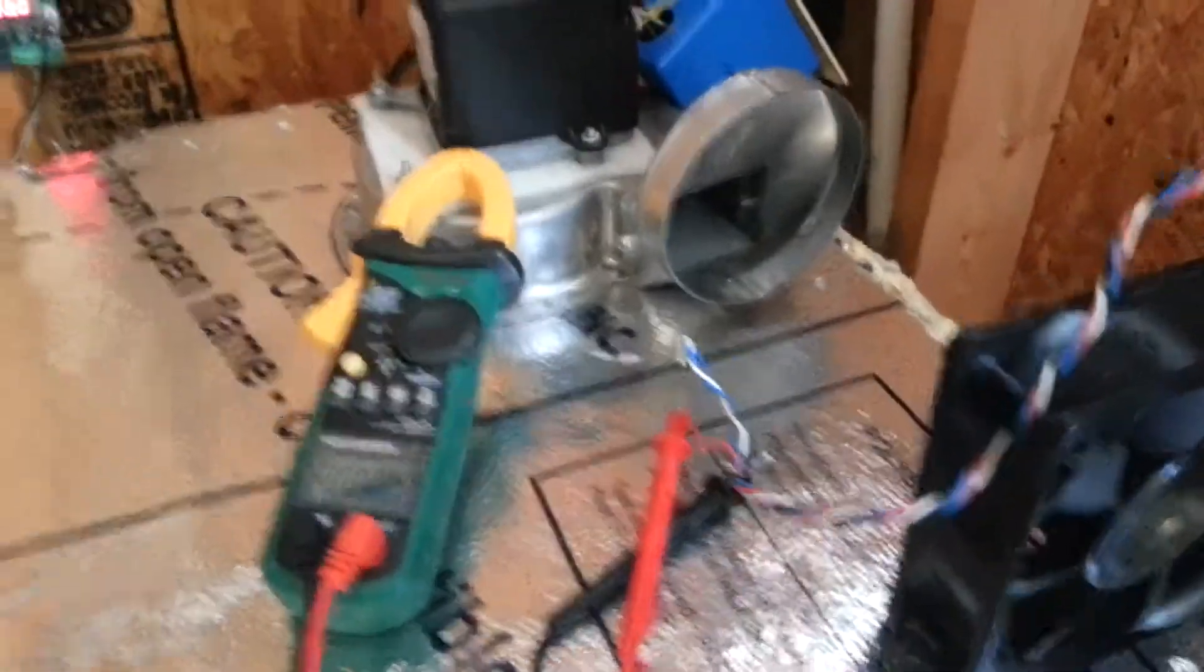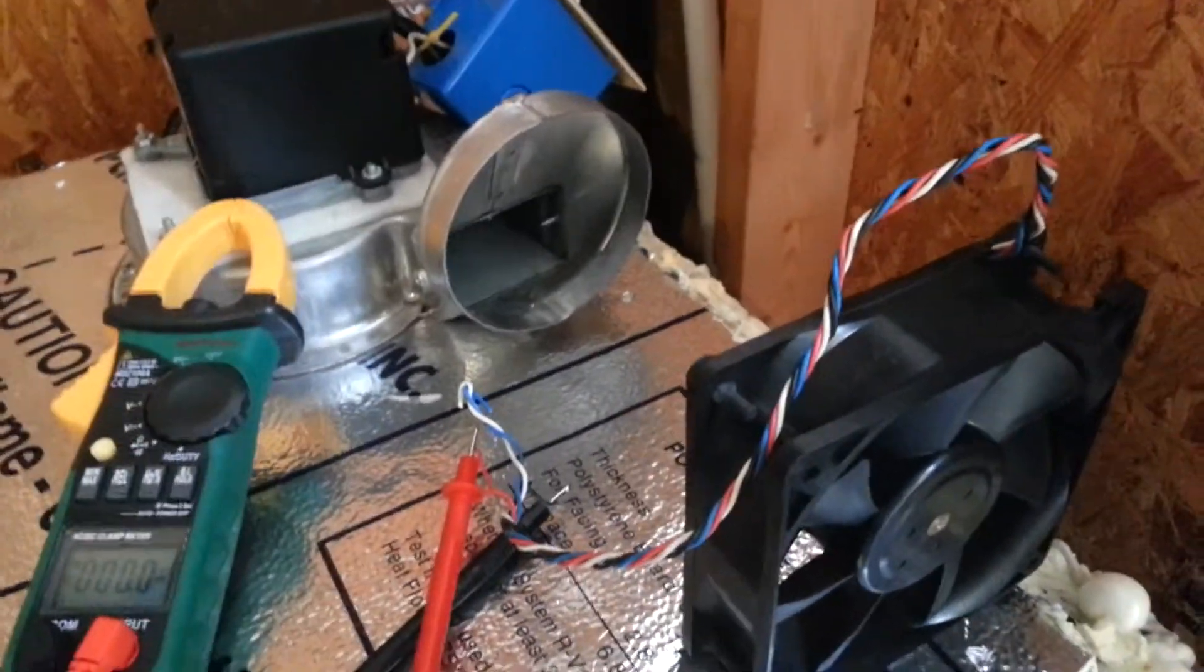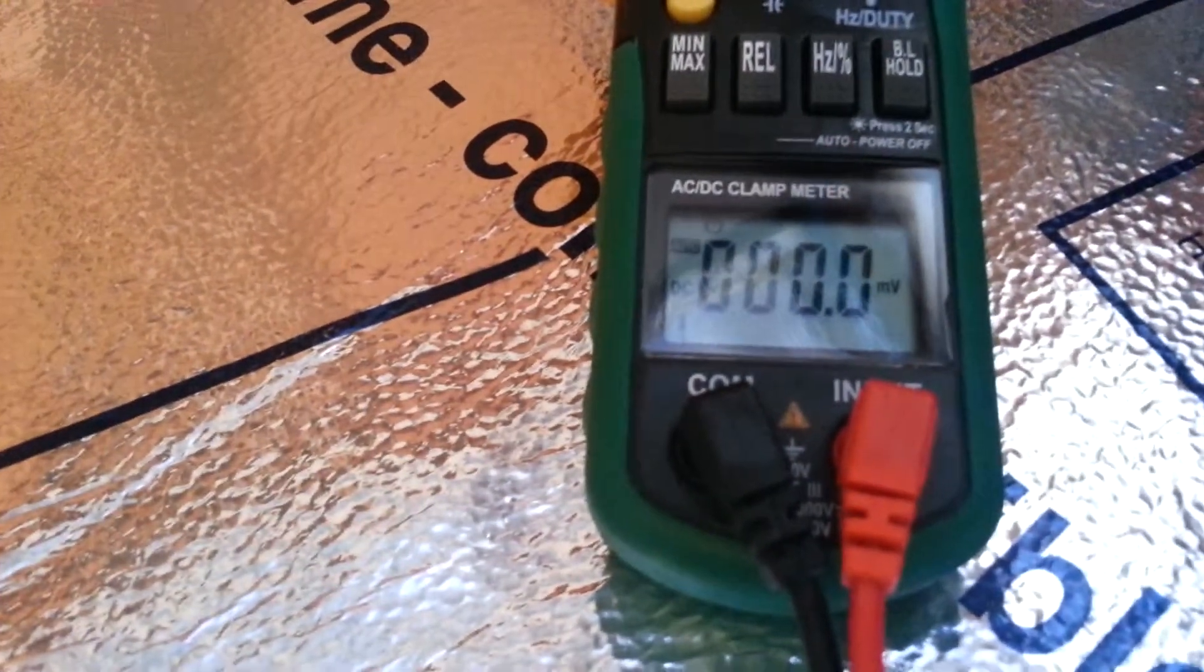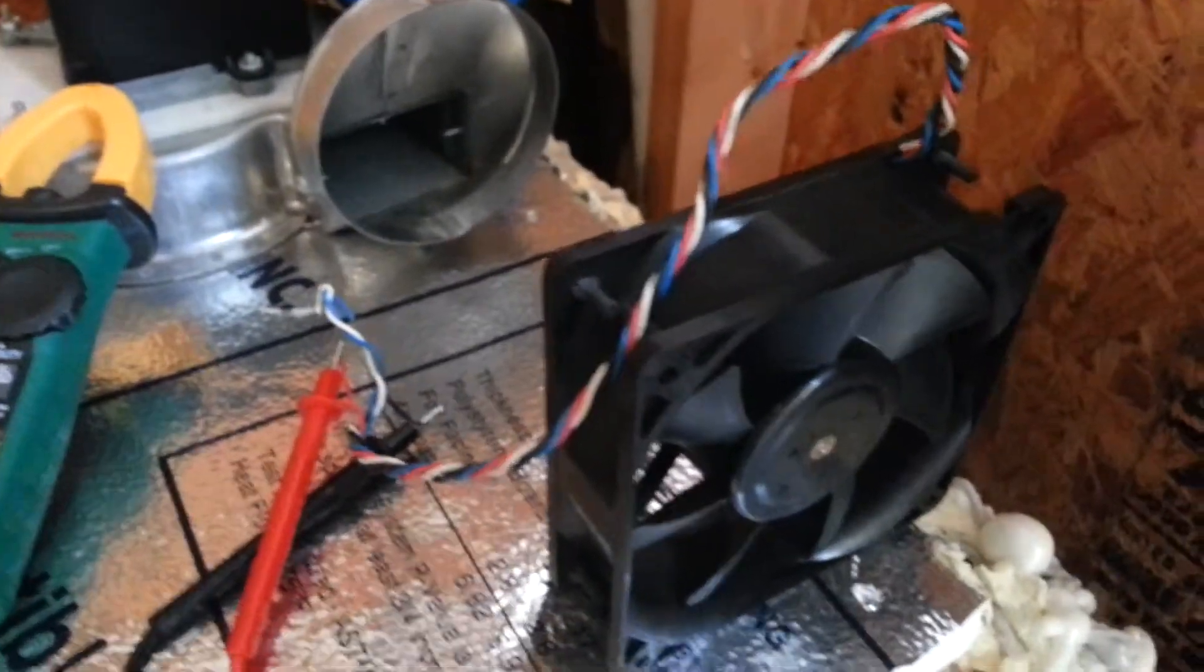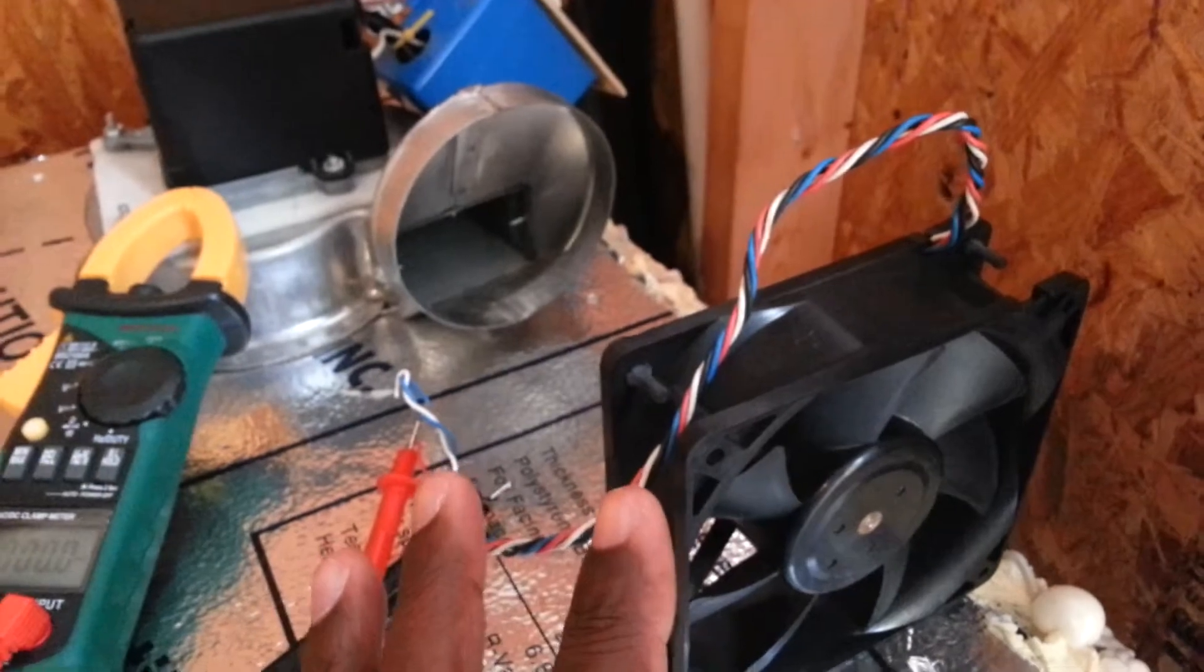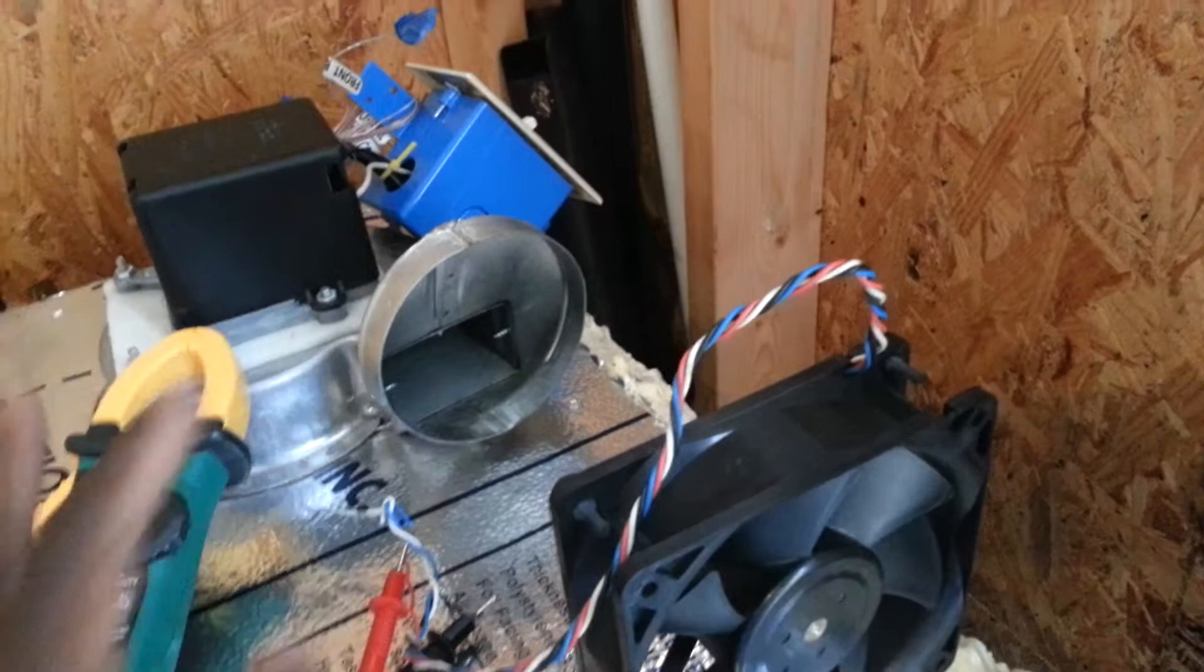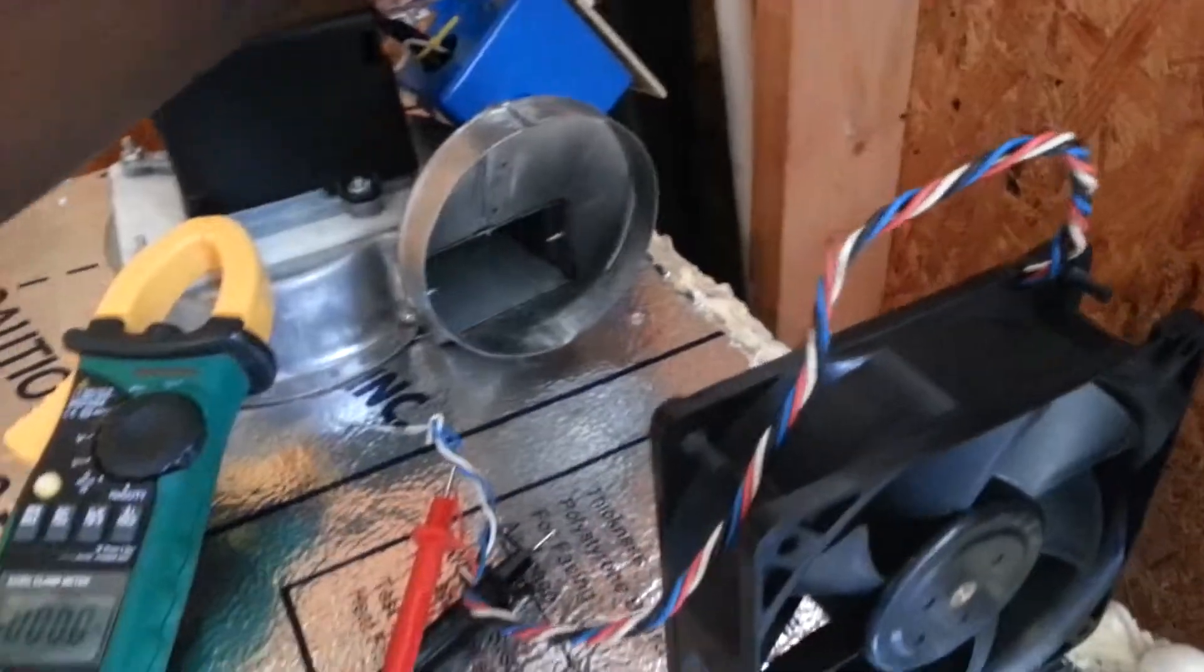So that's my experiment for this morning. I'm just gonna see what I get and see what kind of voltage I get. My voltmeter right now is reading zero volts, so I kind of want to see what I'm gonna get just by having this DC fan in front of this inducer draft blower. So I'm gonna turn it on right now and see what we get. Here we go live, guys.